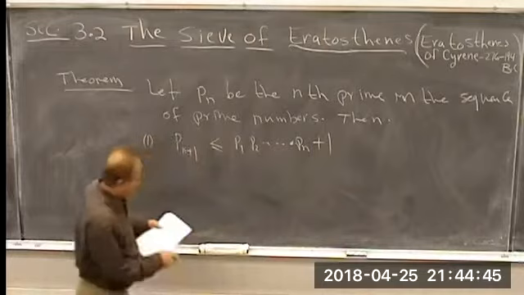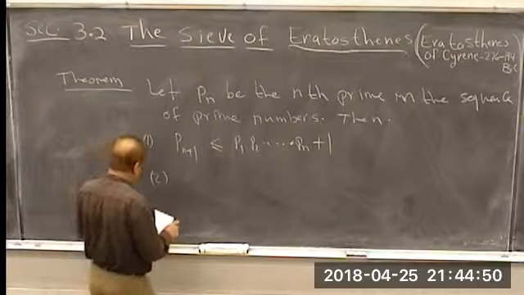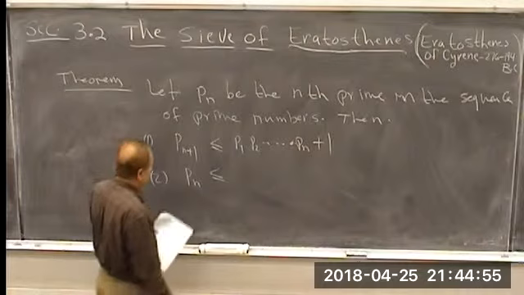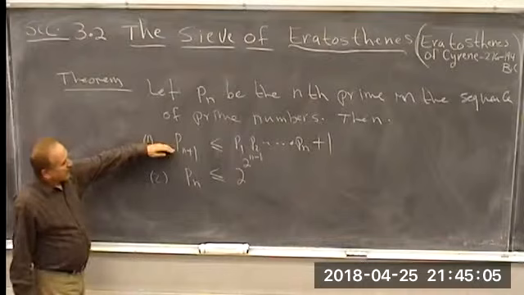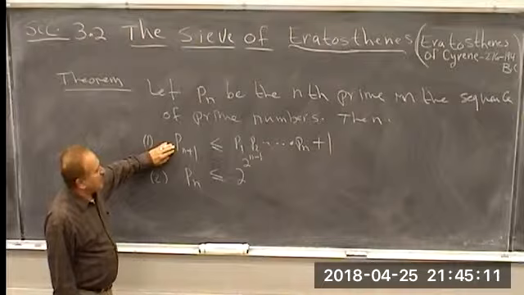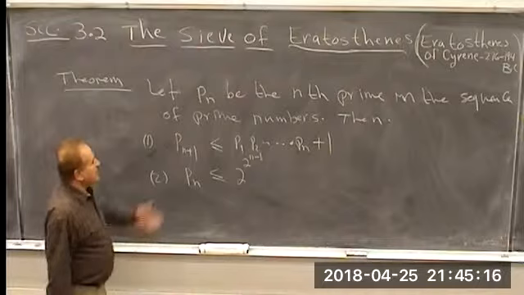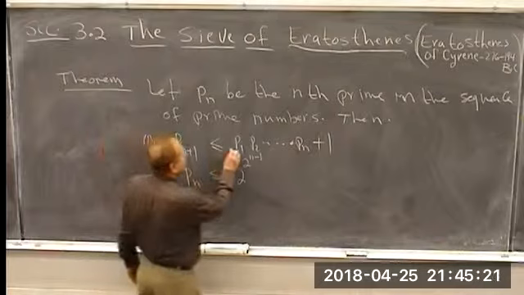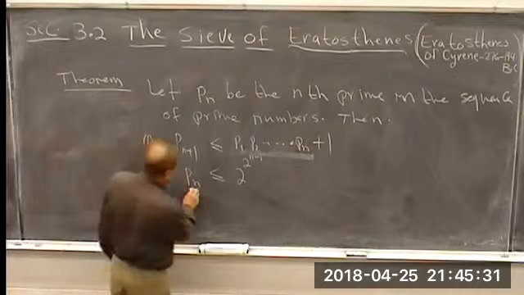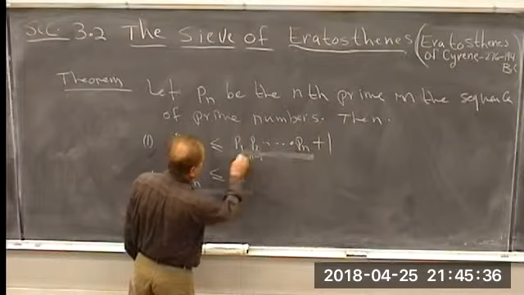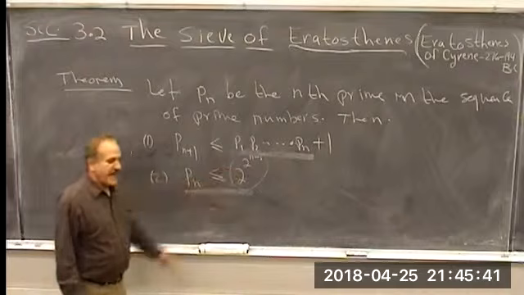And another estimate, and we're going to see the advantages and disadvantages. Pn is less than or equal to 2 to the power 2 to the power n minus 1. The first upper bound tells us that the (n plus 1)th prime is smaller than or equal to the product of the primes up to the nth, plus 1. This is a nice estimate. The only problem with it is that we need to know all the primes. This upper bound is given in terms of the primes before the (n plus 1)th prime. However, this second estimate does not depend on the primes. The only problem with it is that it is a very rough estimate.